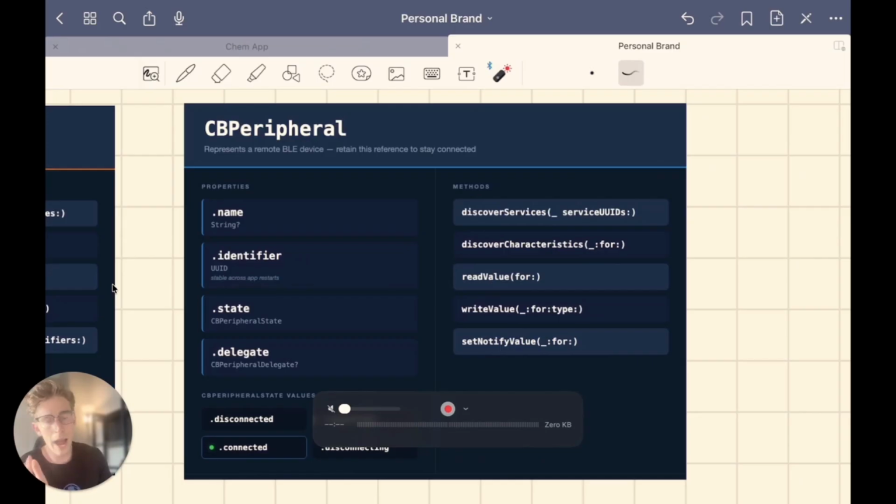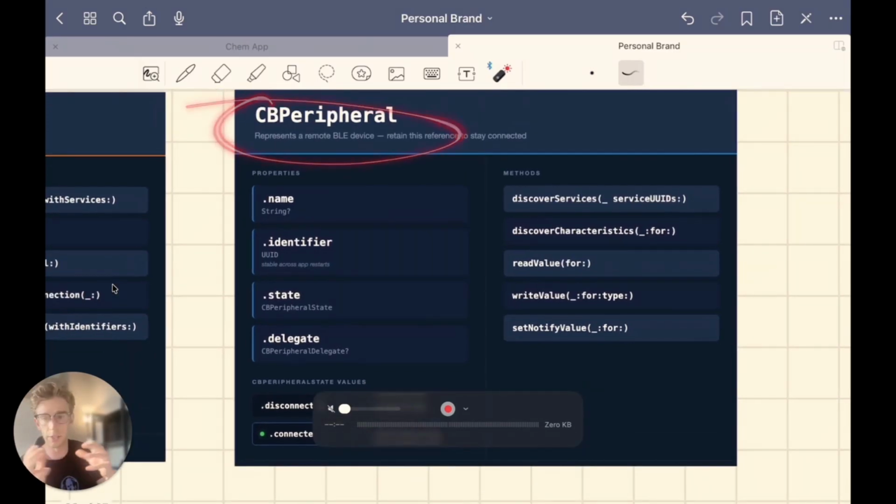Now, we also have the CBPeripheral, which is the programmatic object that represents your peripheral, such as this ESP32. What properties does it have? It has a name. Now, that name is going to need to be synchronized between your Swift code and the name that your device is actually projecting or advertising. So these properties need to be unified between your Swift code and your Arduino, your ESP32 code. And again, we'll get into that later.